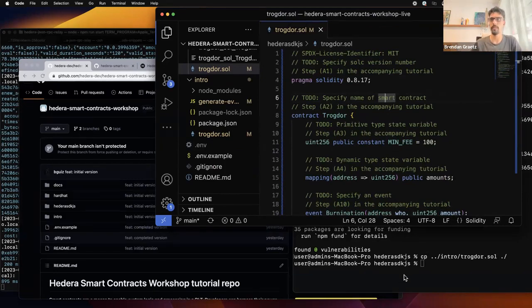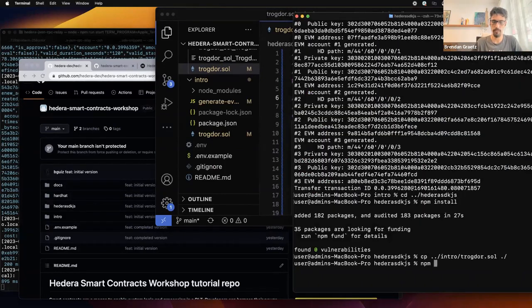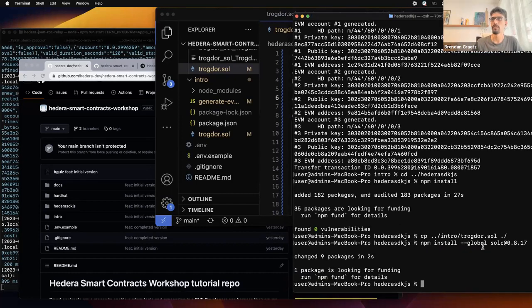Now, the next thing is that we need the Solidity compiler. So npm install. Okay, there are several ways to install the Solidity compiler. I think the one that I find the easiest is the npm route, but you can check out the documentation from Solidity Lang to find several others. All right, so I already had this version of Solc installed, but it'll be a bit slower if you're doing it for the first time.